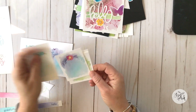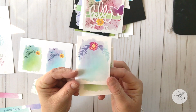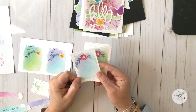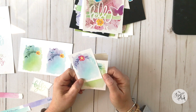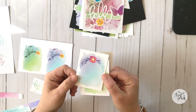So I also wanted to share what some of the little note cards look like when they're cut. I really like these. These are great in my planner. They're also great for the little lunch notes that I write my teenage kids every day in their lunches still, even though they're teenagers. I still do it. So this is kind of fun.